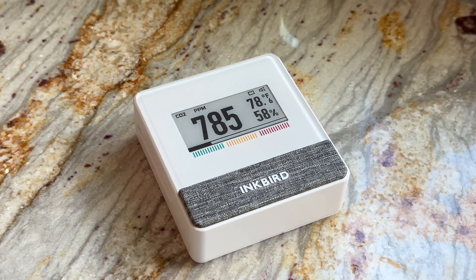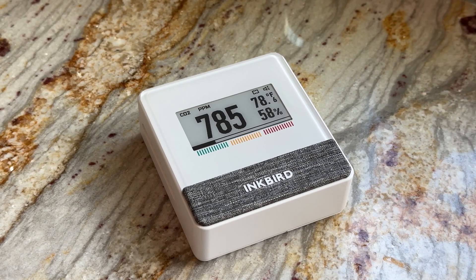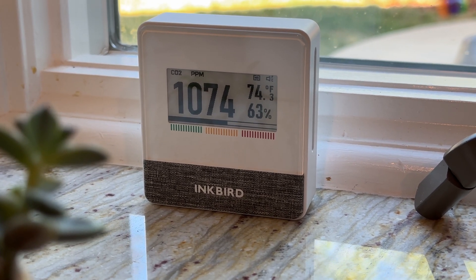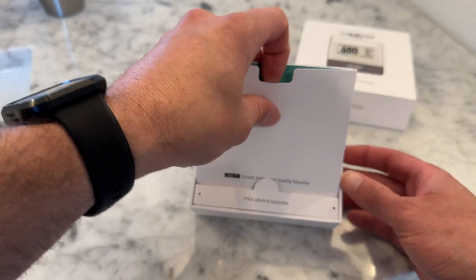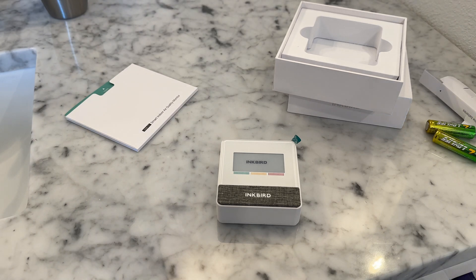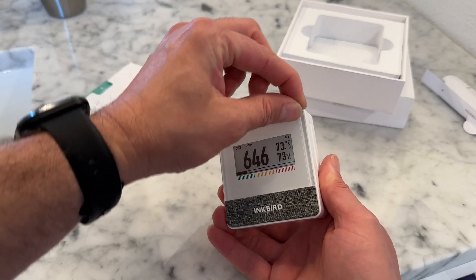What I like most about this sensor is the large screen that's easy to read and the ability to record all this data. I also like the design of the case and I think it looks like something that would fit into people's home decor pretty well. If I was going to change anything, I would have it integrate into other smart home companies so it can alert family members with a speaker to high CO2 levels, instead of just notifying me on my phone or the included screen.